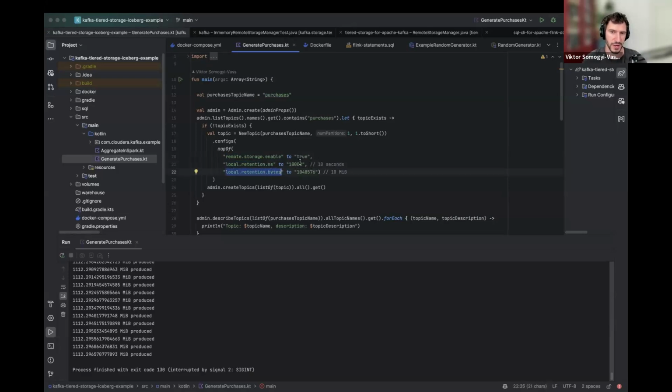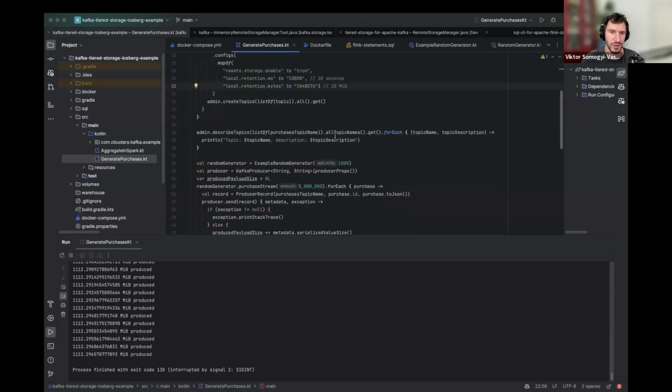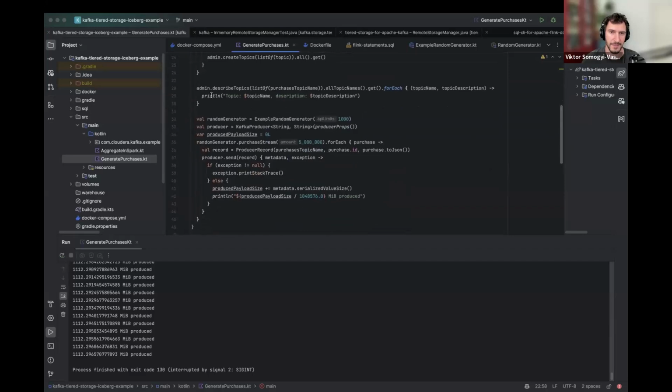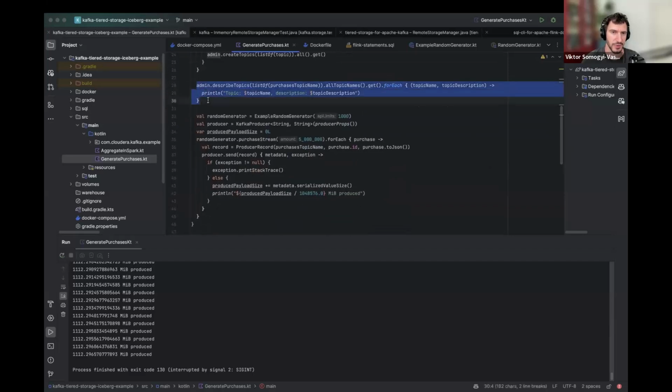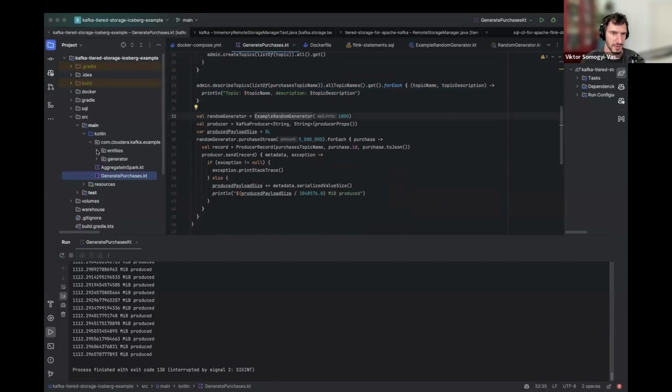These are important for the demo, because we don't really want it to take a lot of time to copy segments to MinIO. So I set this to short values of 10 seconds and 10 megabytes. In my example, I just describe the topic to assert that it really was created, and I use a random generator to generate random purchases of some kind of retail store and push them into Kafka.